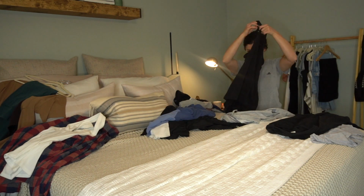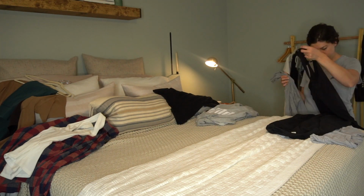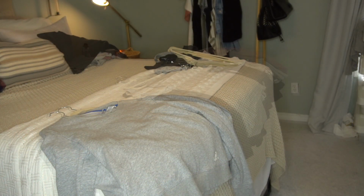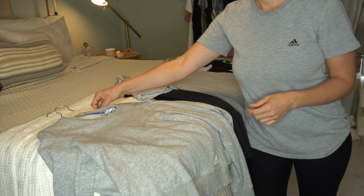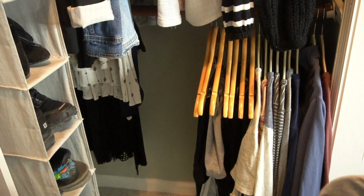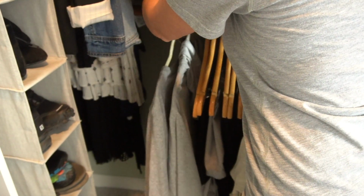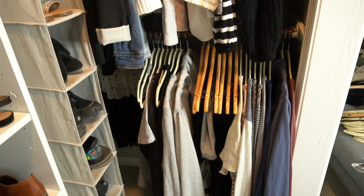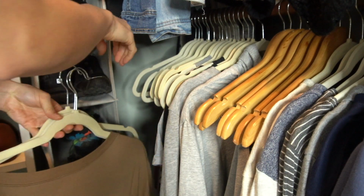Now, I still do have some loungewear and workout clothes in my bins that I need to go through, but for now, these were just the ones that were hung up from last season that I still want to use for this season. And I did the same thing, 2 sweaters, 7 tops, and 7 bottoms. And then I also include in this a couple of outfits for when I paint or do any DIY projects, so just like working clothes. I just have a couple of outfits for that.